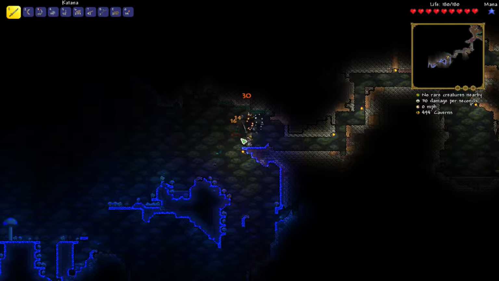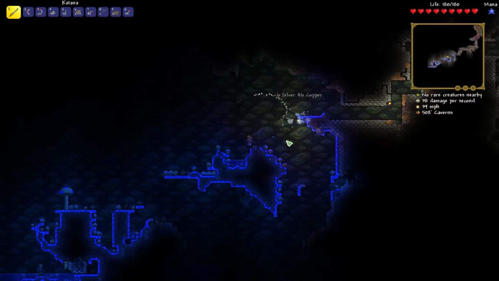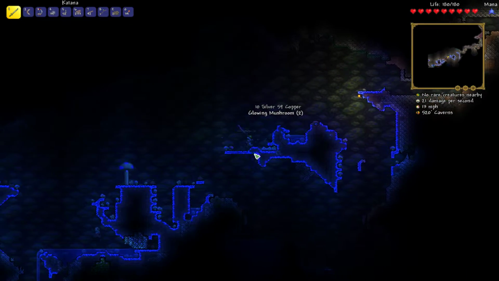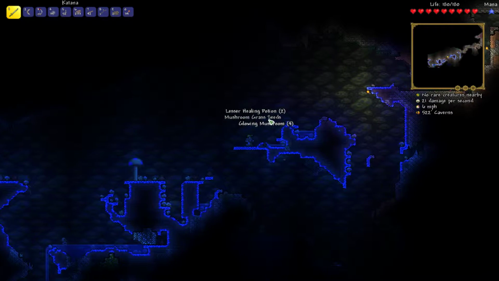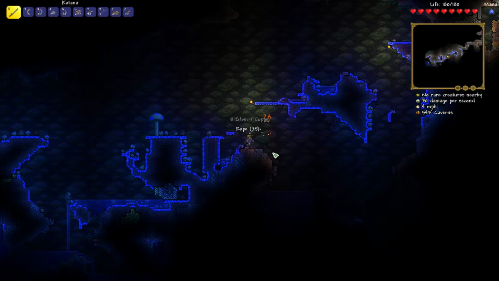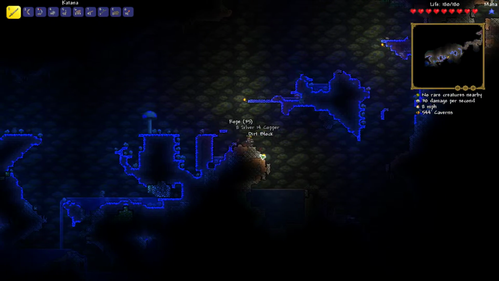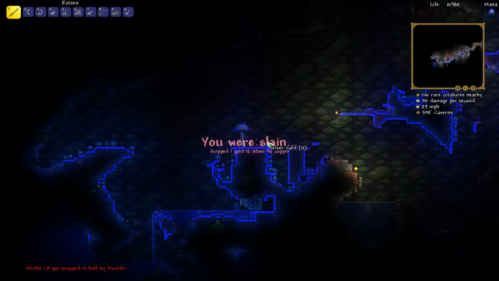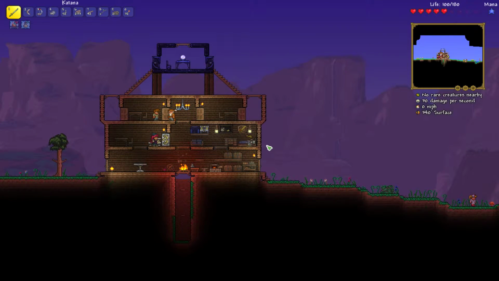Goodness gracious, there's a lot of bats over here. Okay, let's get some glowing mushrooms. There we go, mushroom grass seeds, awesome. What I was going to say was, who doesn't like any shroom seeds? You guys know you like shroom seeds. Alright. Oh! Okay, well, that was a boulder that dropped on my head and crushed me. Oh, man.